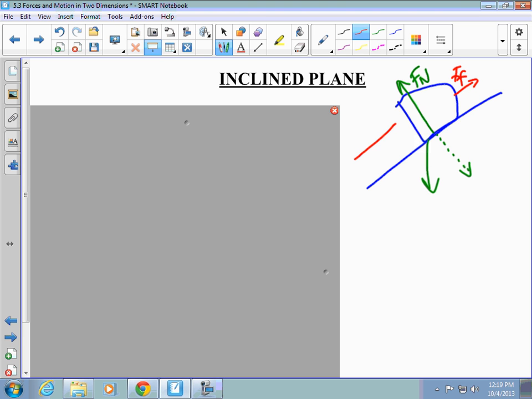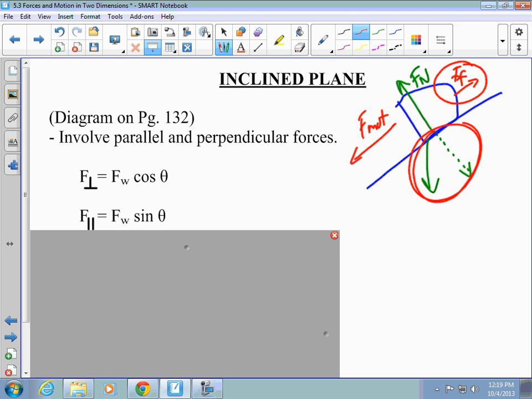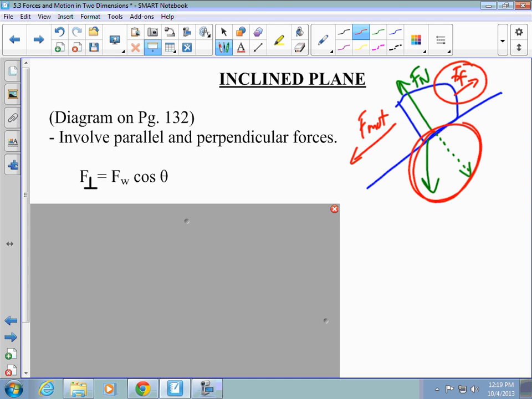The box is really staying on the hill because the force of friction is holding it there. If we move it down the hill, that will be our force of motion. Or up the hill, vice versa, whichever direction you're going. So we have a couple equations to take into the force of weight that handle this part of the matter, because we're dealing with an angle. So we have the perpendicular force, which would be right here.